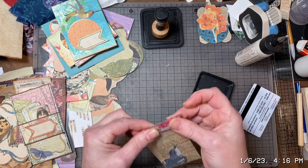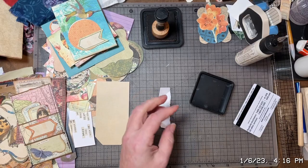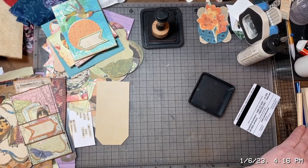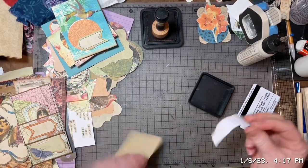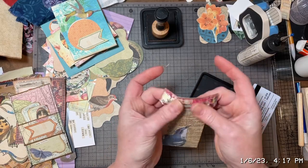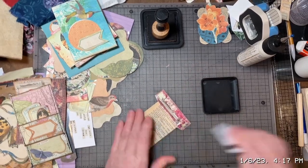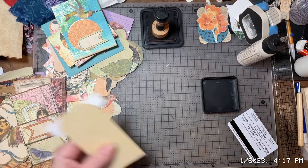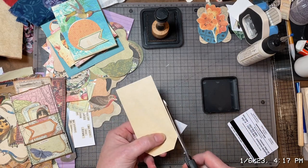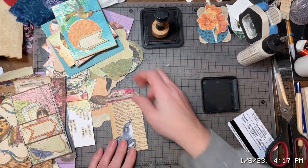I want it to fit there on the top. I just don't want to over-glue it, because then everything gets all sticky — scissors, fingers — you know how it works, I think we've all been there. I'm going to put that back down, and I'm going to cut that. And then I guess I can force myself to throw those little pieces away — you all know it's not that easy, is it?